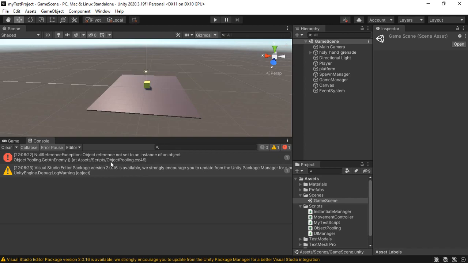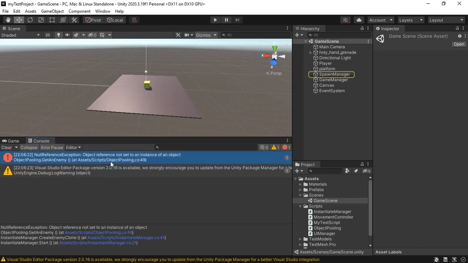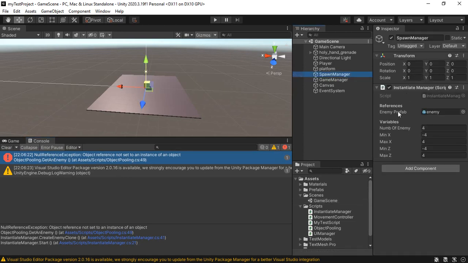It claims this is from object pooling, so it's attached to this object pooling. When we have the enemy to have assigned, I can't find any to have it there. Then dot get an enemy. It's unable to get an enemy. Let me try and refresh this. Okay, so what might be the error?